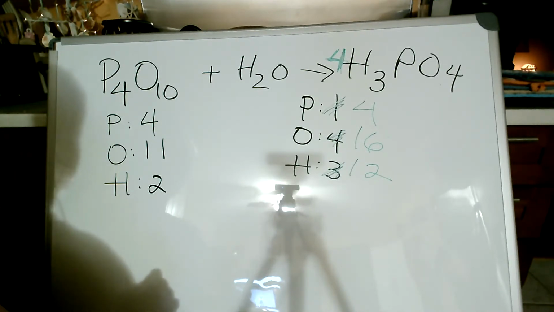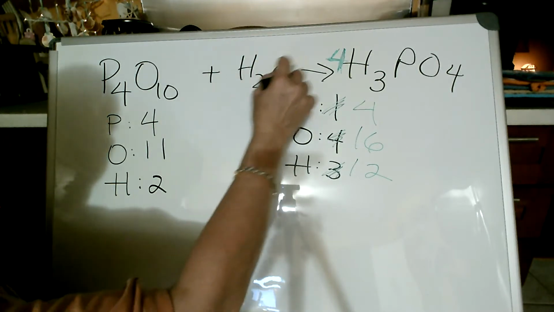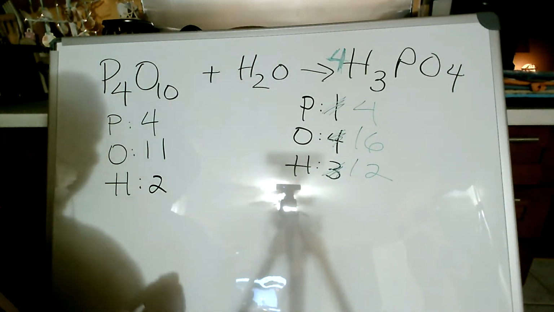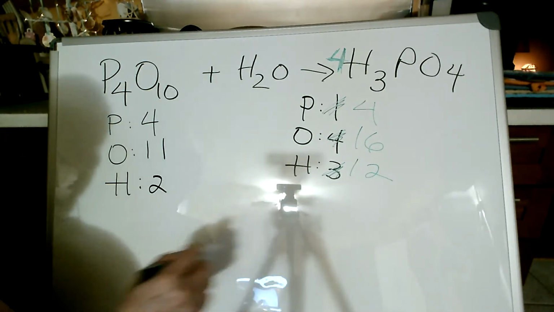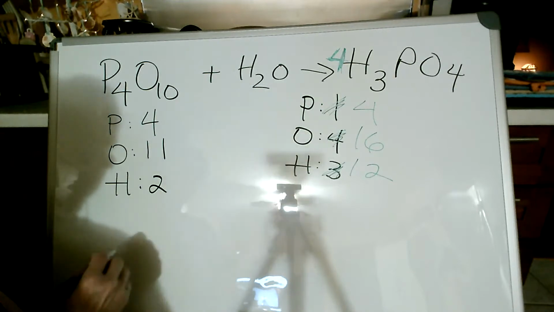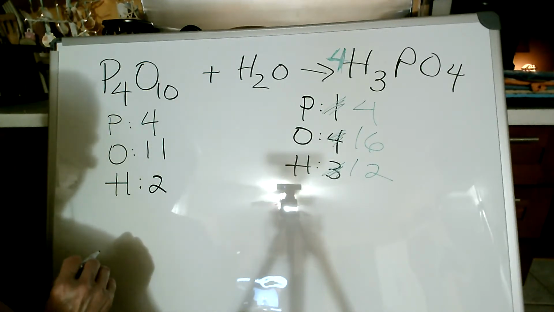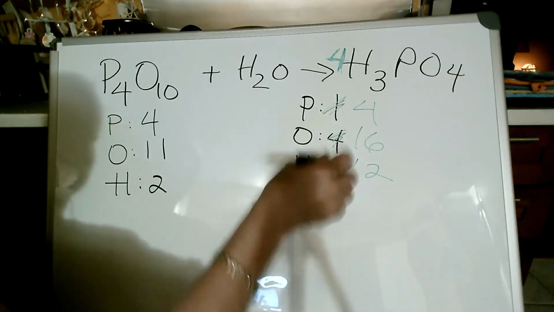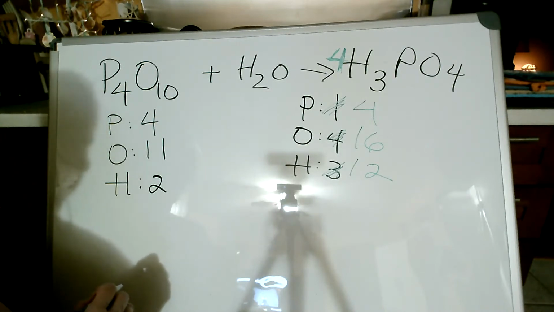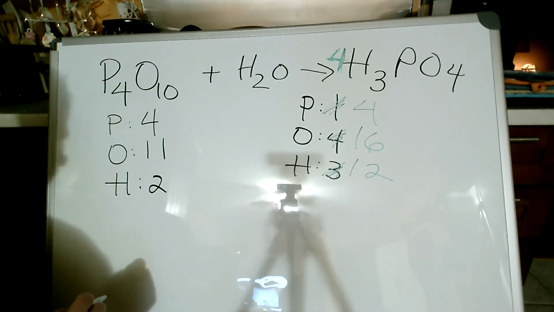What should we balance next? I'm going to tell you what you don't want to balance. Atoms like oxygen that appear in every single reactant and product. There's no way you're going to be able to balance those. You're just going to keep going around in a circle. If you balance everything else correctly, atoms like oxygen work themselves out. And you'll see what I mean by that when we continue with this.